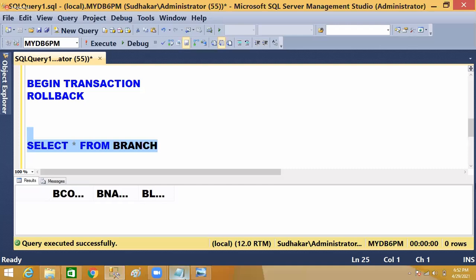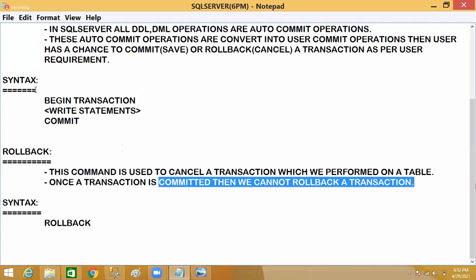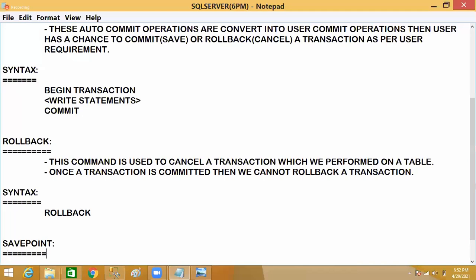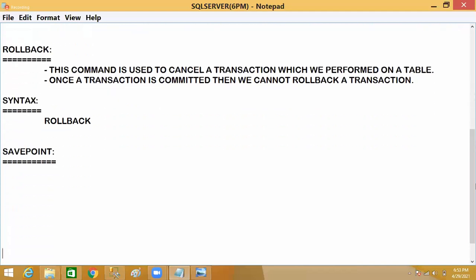Okay. So now we have discussed two commands here, guys: how rollback is used and how commit is used. The next one is SAVEPOINT, the third one here. How SAVEPOINT works, we will see in tomorrow's session. Tomorrow we will go through SAVEPOINT's advantages and how to use it, right?